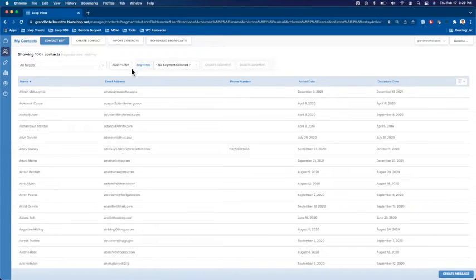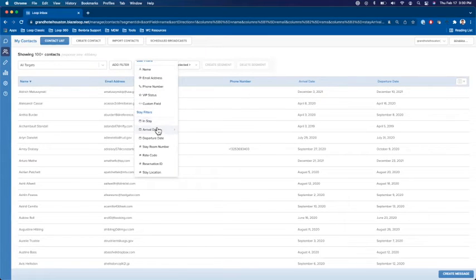As you can see up at the top, we have the ability for you to filter these guest records in order to send them a targeted message. So if I click on the Add Filter button here, we have a variety of different ways that we can actually segment or target the list of users that we wish to send a message to. We can target them, of course, on the basis of their contact information, and we can target them on the basis of their arrival and departure dates, as well as additional fields such as their rate code or their reservation ID.